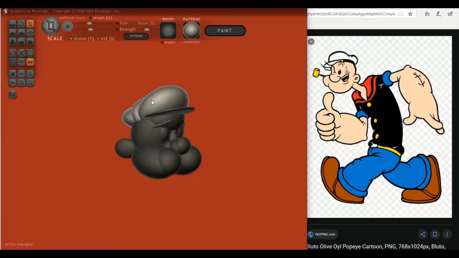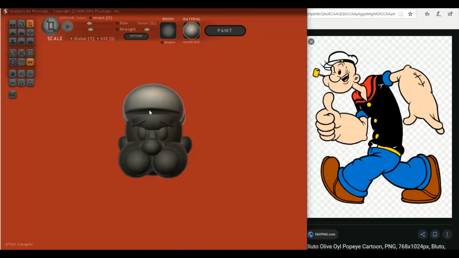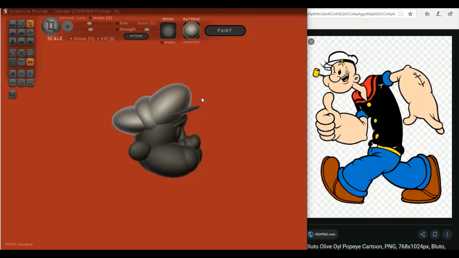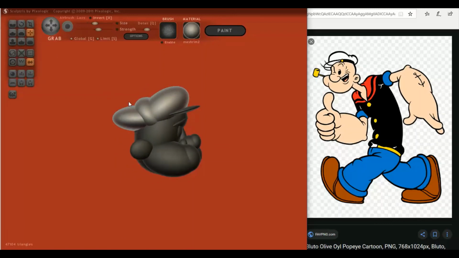Scale it up all the way. Then global scale it. Tilt.